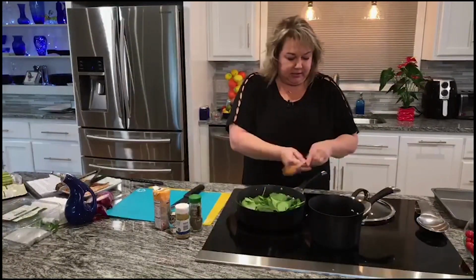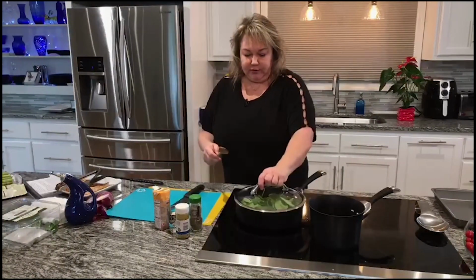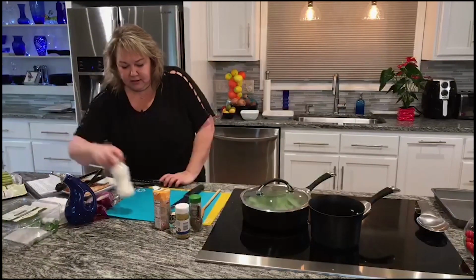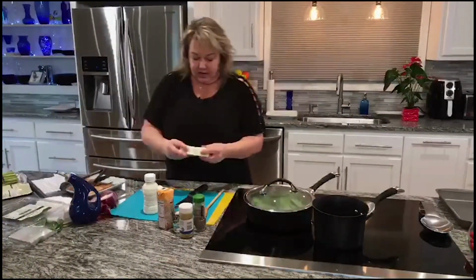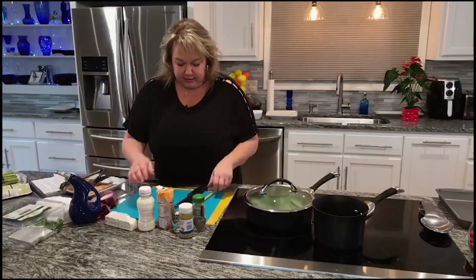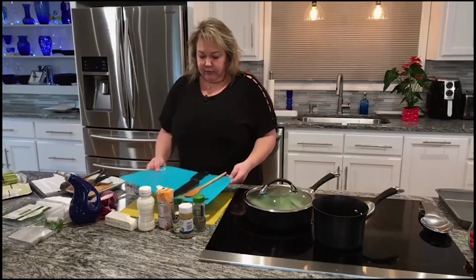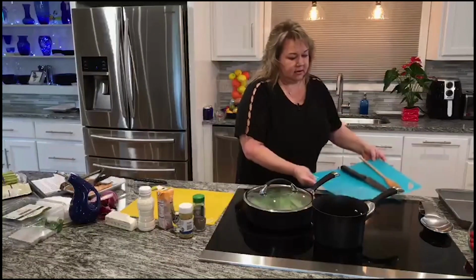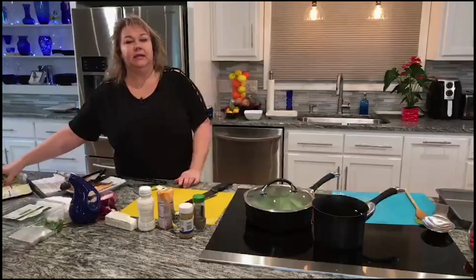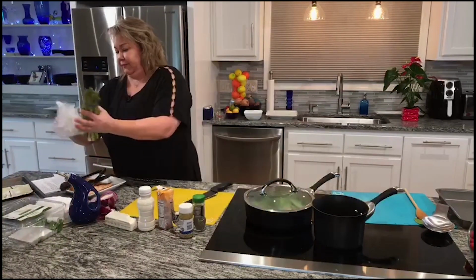Get it down, put a lid on it. It always helps it wilt. And then we're going to go back in with the heavy cream and butter. But in the meantime, while we're waiting for that to wilt down, we're going to go to our next thing. Set that over there. And that is getting the asparagus prepared.